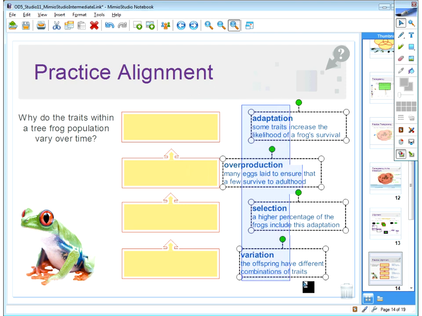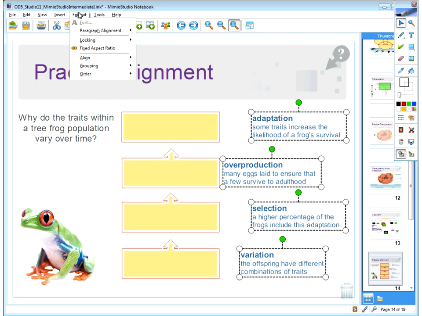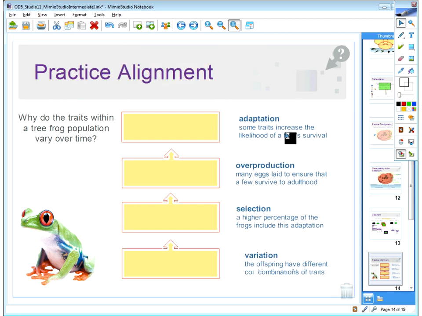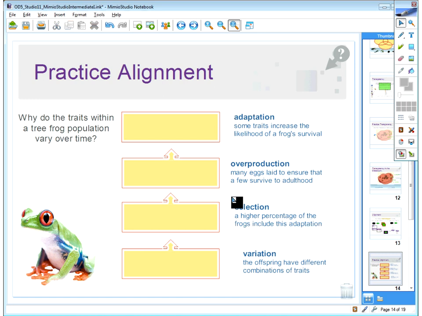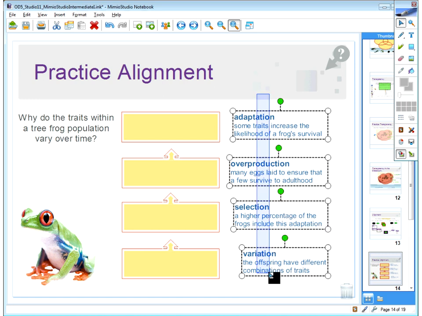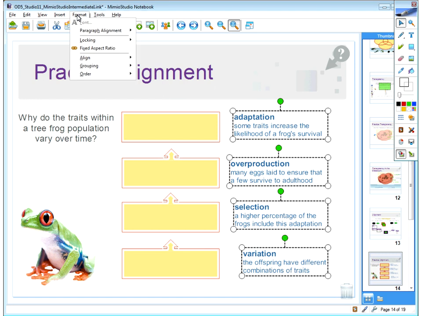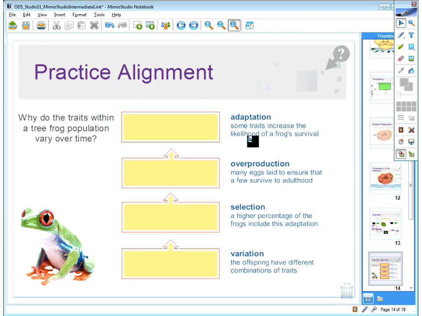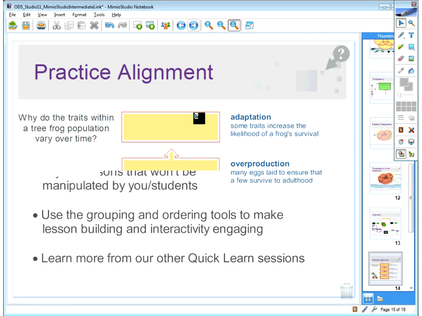Next thing I want to do is I want to select all of these. I'm going to click and drag to select these 4 boxes. And now this time I'm going to go up into Format, Align, and these I want aligned to the right. So I aligned those to the right, and now they're all set. So everything is put in the right order in the way that I want it. If I wanted to change the way that this looks, I just go Format, Align, and then I can make them align to the left. But you see everything matches up, everything lines up, and we're all set.